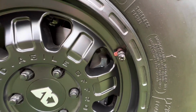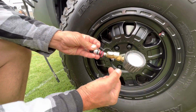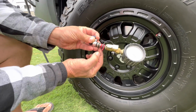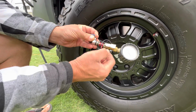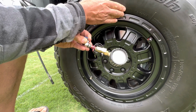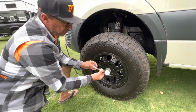And here's a closer look at the air down valve. So basically, take the cap off. In the case we make this gauge system, when you pull this lever back, it allows the air to rush out prior to going through the Schrader. So they air down extremely rapid. If you're, say, like this tire here, typically you're gonna be at about 50, 52 pounds for this front tire. This will probably air down to about, say, 25 in roughly 6 to 7 seconds.